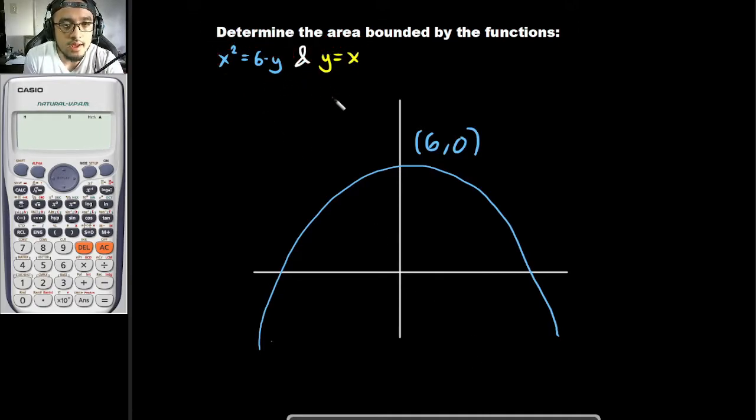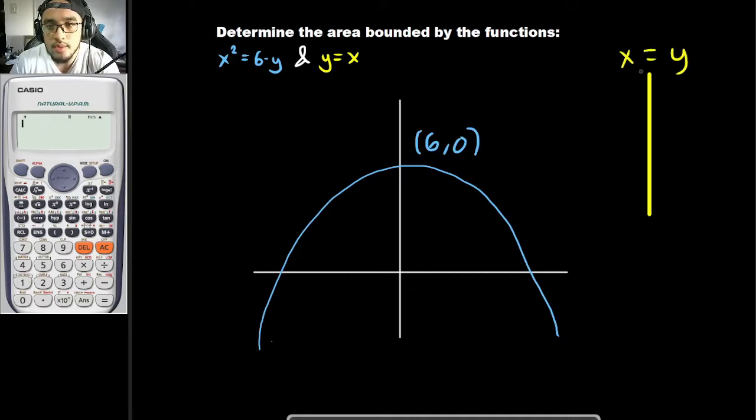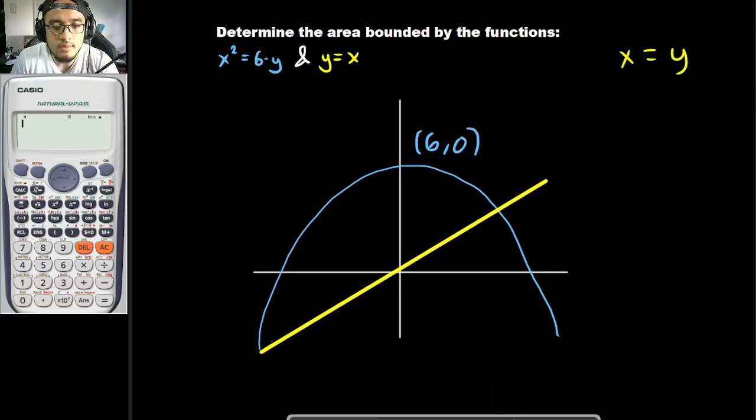But what about for this? So let's plot for that. So our y is equal to x or our x is equal to y. So what would be the value of x if your y is equal to 0? So that is to be 0, 0. And if your x is equal to 1, your y is also equal to 1. If your x is equal to negative 1, your y is also equal to negative 1. Basically, x is equal to y. So your line would now look like this one right here. So this is to be our line.